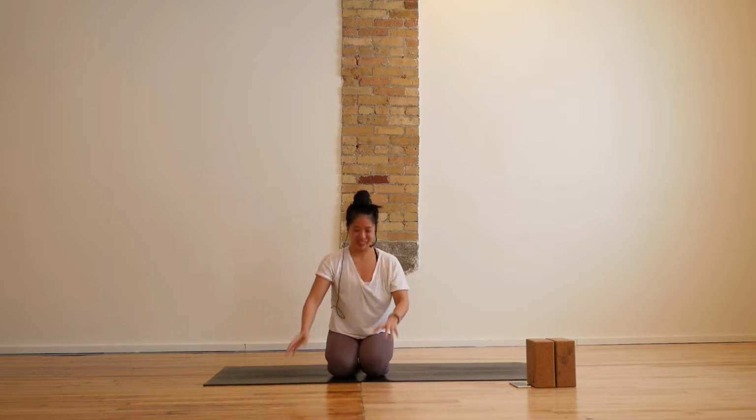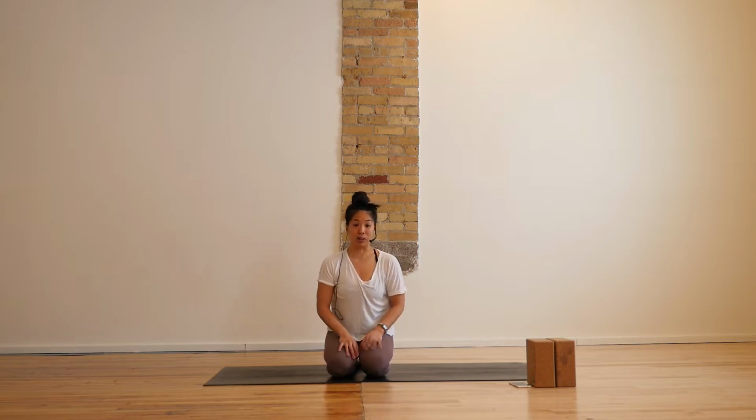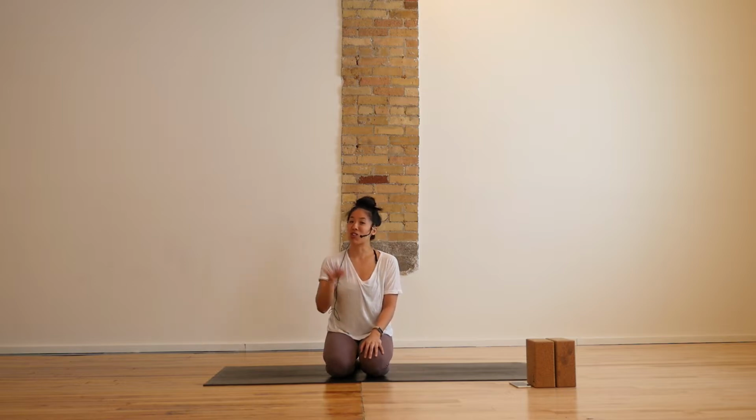Perfect. So the first idea that I want you to consider when you're sequencing this class towards this pose is, first of all, to decide what you're going to work on load bearing in. And for us, it's going to be the wrists. Now, there's a lot of things happening in this pose besides just the fact that the wrists are bearing weight. I know that, but we're just not going to consider that in this video today.